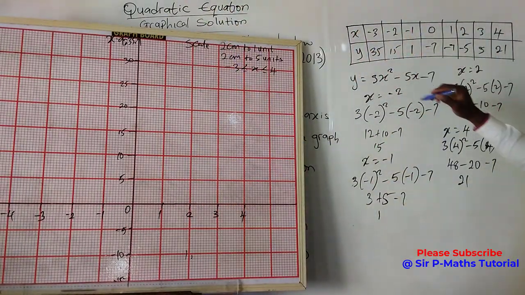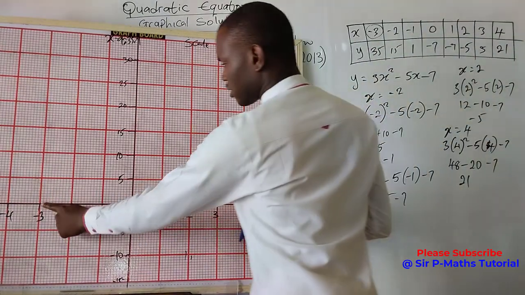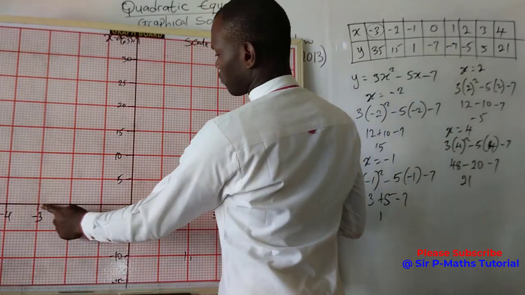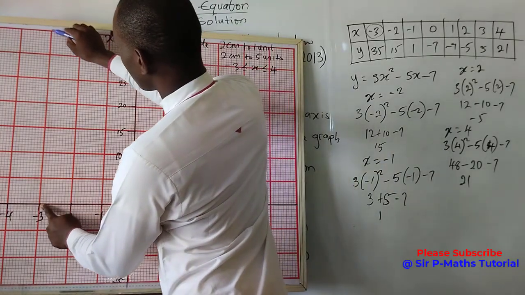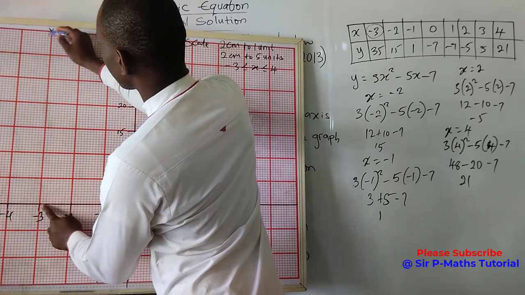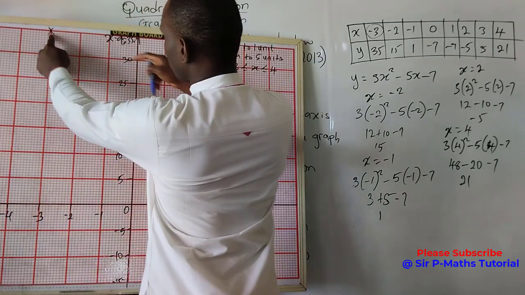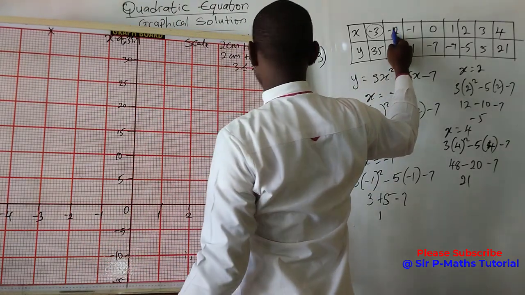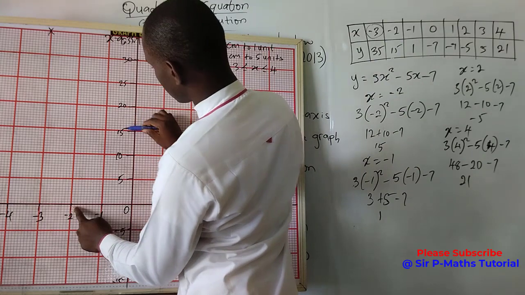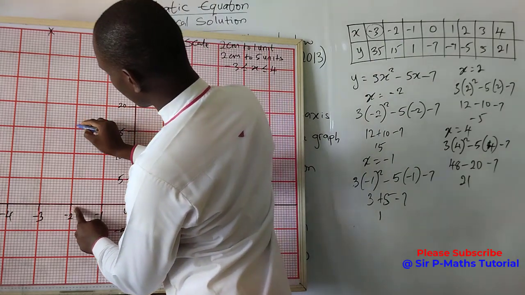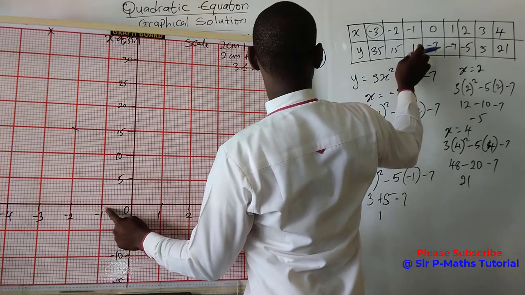So let's plot. When I have -3 for x, which is here, I will have 35 for y. Look at it here. The both of them will meet at this point. Make an asterisk there. If 35 is coming out and 3 is moving up, they will meet here. I have -2 and then I have 15. This is 15. Both of them will meet here. Next, I have -1 and 1.